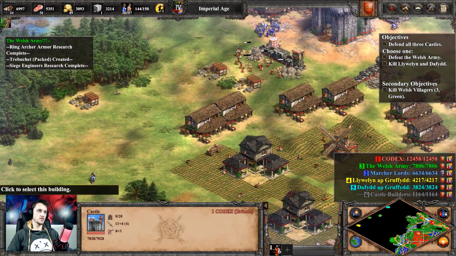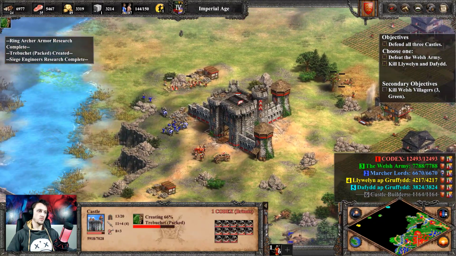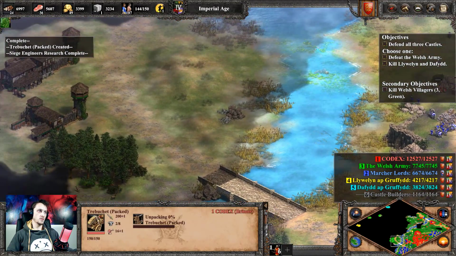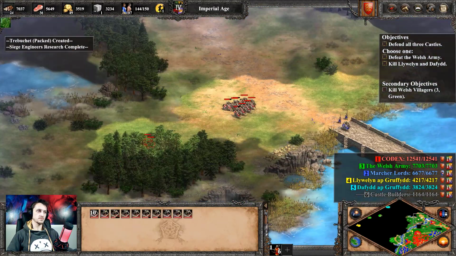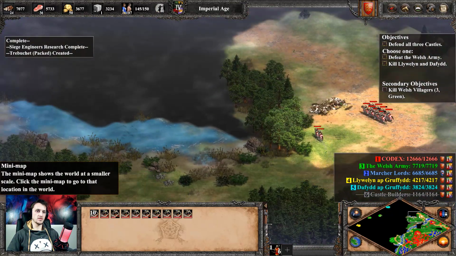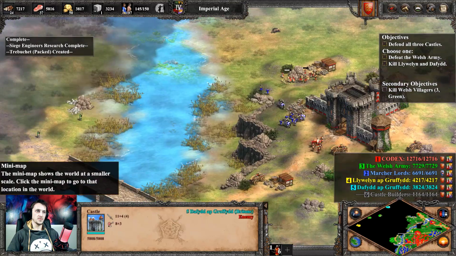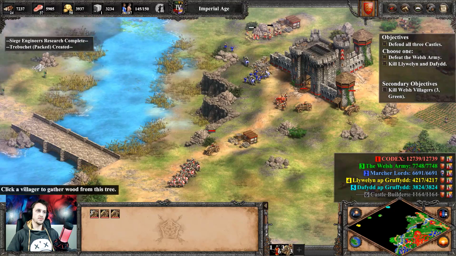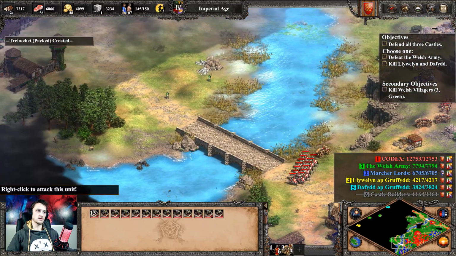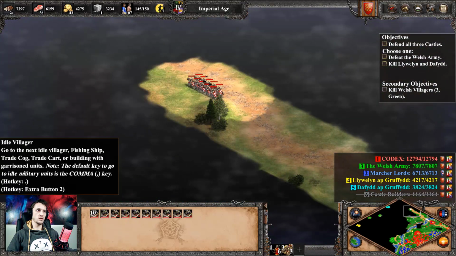Okay, our trebuchet is on the way. Second one also. There we go. A whole army is ready. And we're just gonna go start crushing them. And with these guys, I can go explore up north. Let's see what we can find. There you go. Let's go take down those towers. On the way we go.